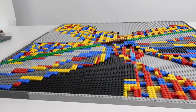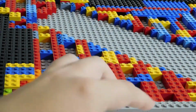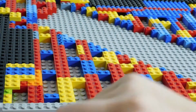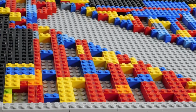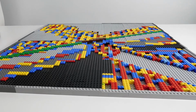But this did use quite a bit of bricks. For my next MOC, I probably won't do this same kind of technique with the cross, because for the two MOCs I did, the Operation Torch one and this Metz MOC, it used basically all my bricks up. I had to dig out some of the reserves that I had, and I used basically all of them, and I started using my old weights and all those different kinds. So I'll try to come up with a different technique other than this, so I won't use quite as much brick, so you'll probably see a different technique.